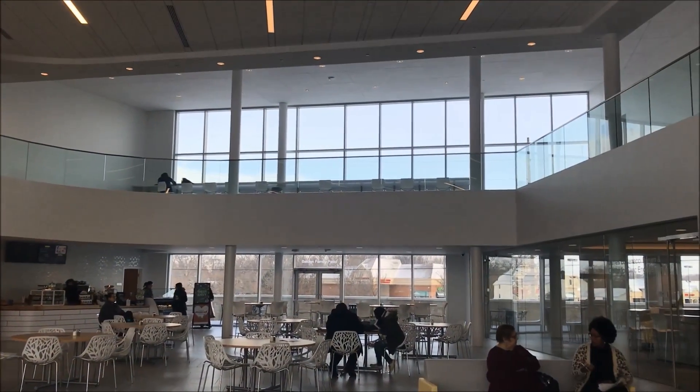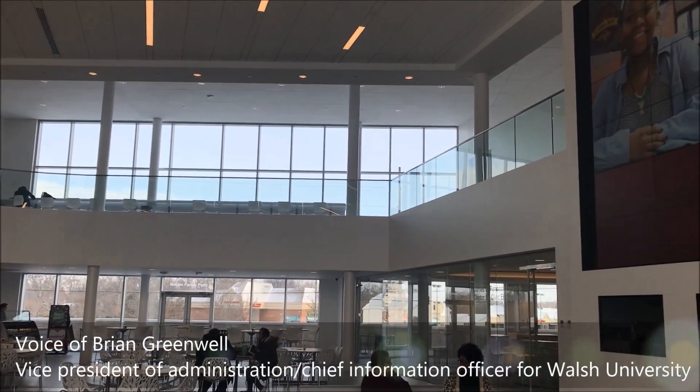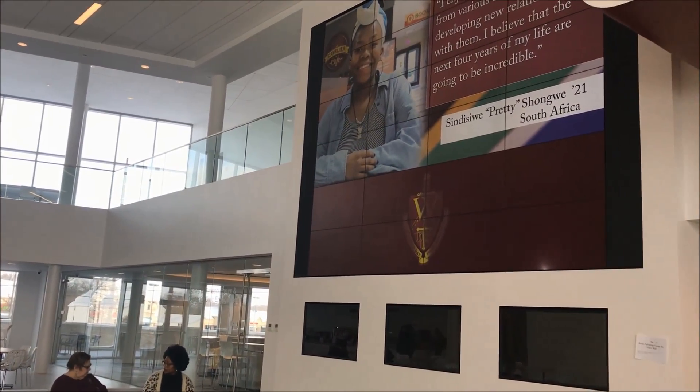The concept of this is to be a 24-hour building. We have security in here and students can use this 24 hours a day. It can be the only building we have on campus that students would be able to do that 24 hours a day because of the material we have.